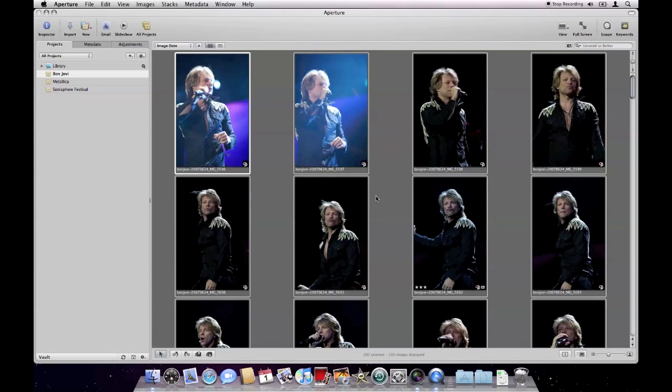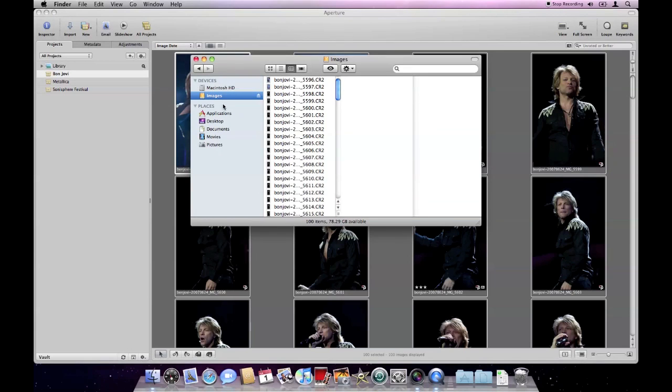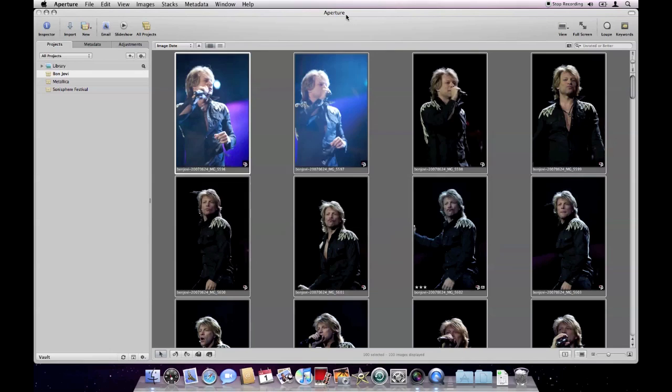If you do choose to have your files on an external drive, you have to be careful to make sure you don't change the name of the drive or name of any of the folders or files within the drive. I've done that just through an example here. If we go to the Finder quickly, I can see that I've changed my drive from photo files to images, and all of the files are here. However, with that plugged in, Aperture is not finding the files, it's seeing them as offline still.